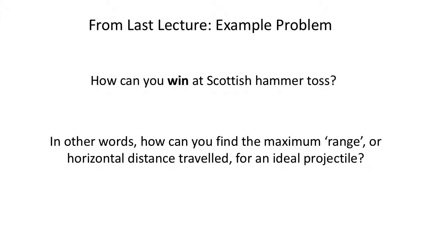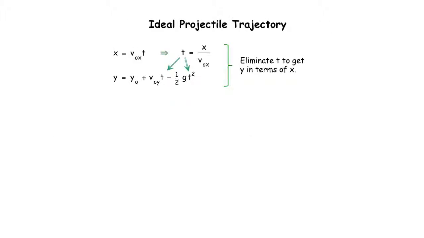And so how can you find this maximum range or horizontal distance traveled for this projectile given an initial velocity, right? So let's say I know the vector velocity that I start with. It's some angle, theta, from the horizontal, from the floor. And I know that speed, I know the magnitude of that vector. The question is, how far does it go? You see that this is kind of an important question. If you were in World War II, this would be a very important question. This was important to a lot of people, unfortunately, in World War II. But let's go through this problem.